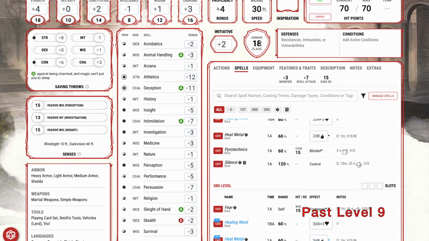I don't want to take more than one level of Fighter with this build. The extra attack from Fighter level 5 is just completely wasted, and while the other perks we can get from going further with Rune Knight are nice, none of them are going to be as game-changing as what we've already gotten.